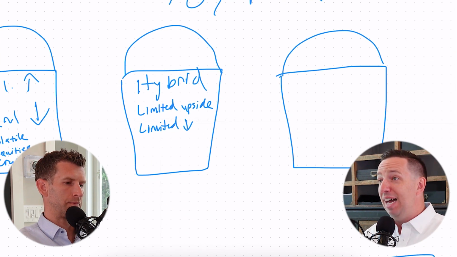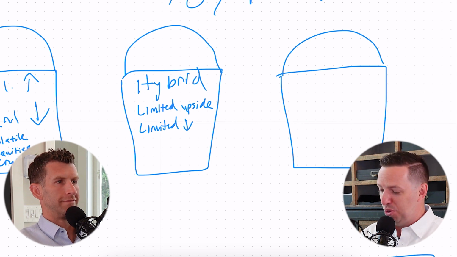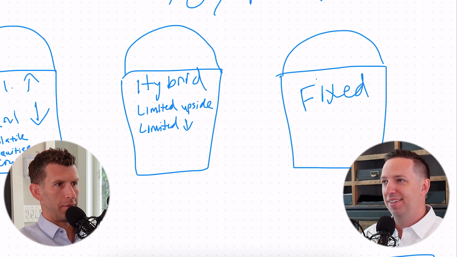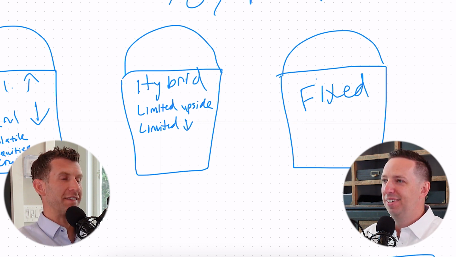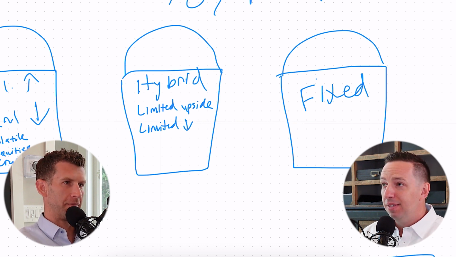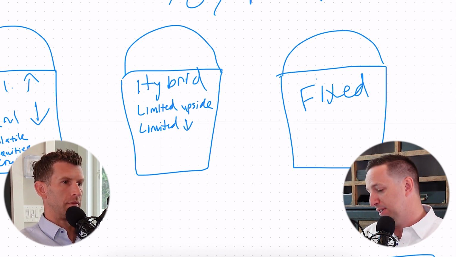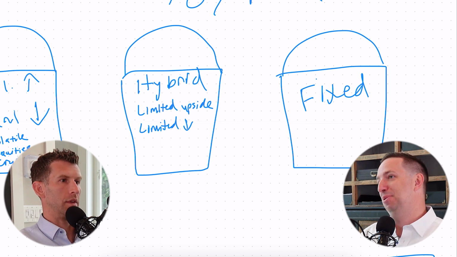Okay. And then the last bucket is the easiest one. It's just fixed. Tell the people, Aaron. You know what you're going to get before you start. Exactly. That's the easiest way to say it. CDs. You could put a bond in there, because if you're going to hold the bond to maturity, that would be fixed. Fixed annuities, savings account, cash, all of it. You know what you're going to get. You're not choosing the upside or the downside. It's chosen for you to the penny. You know what you're going to get.